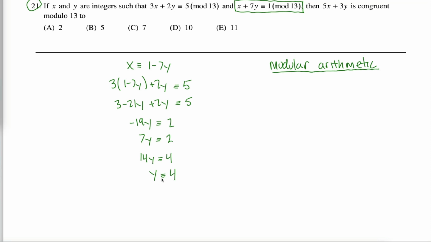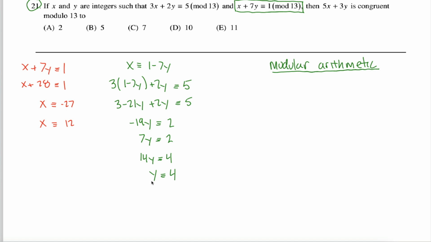Once I know that y is congruent to 4, I can plug that into either equation and solve for x. Again, I'm going to choose this equation because the coefficient on x being 1 is going to make things work out really nicely. So since x plus 7y is congruent to 1, x plus 28 is congruent to 1. If I subtract 28 from both sides of the equation, I get x is congruent to negative 27. And if I add, let's see, 39, I guess, because 3 is the least multiple of 13 that will make this positive, to both sides of the equation, I get that x is congruent to 12. And I guess I shouldn't say both sides of the equation, I should say both sides of the congruence, but you know what I'm talking about.